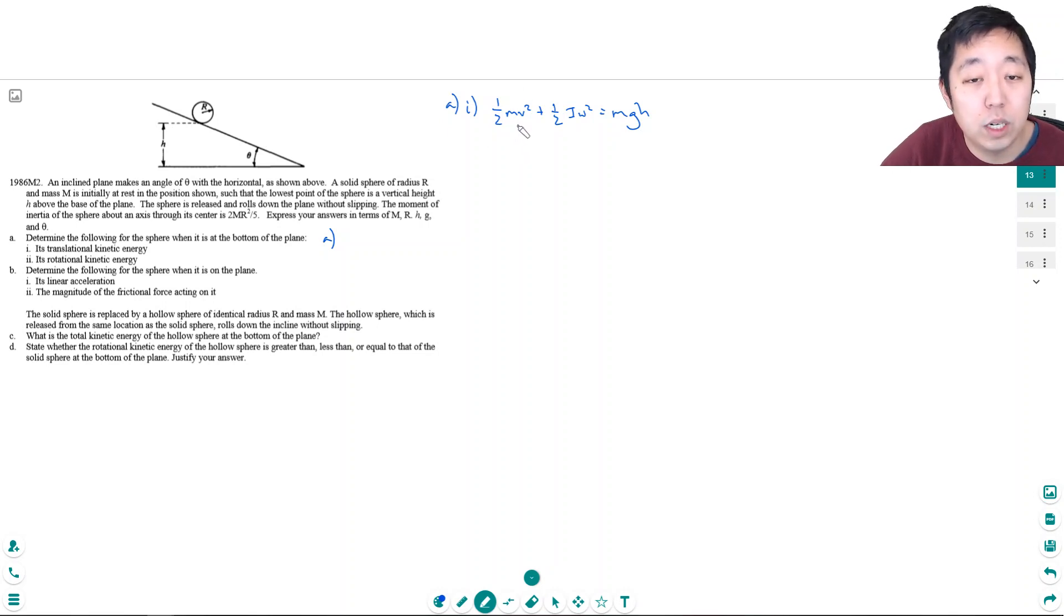Let's solve for this. Let's plug in what I is. This is one-half mv squared. We'll leave that alone. One-half I, which is two-fifths mr squared times omega squared, which is v over r quantity squared equals mgh.